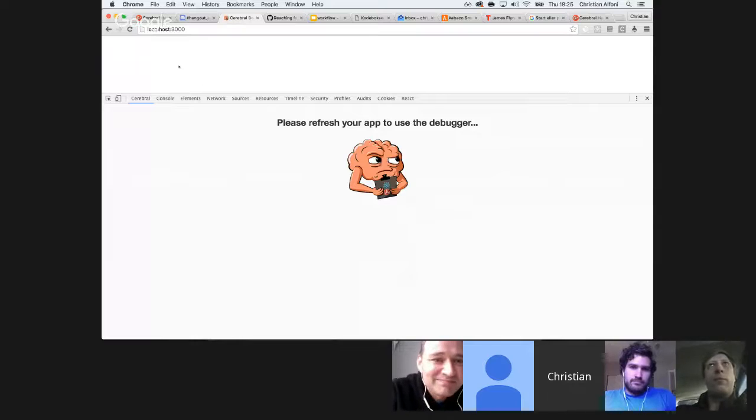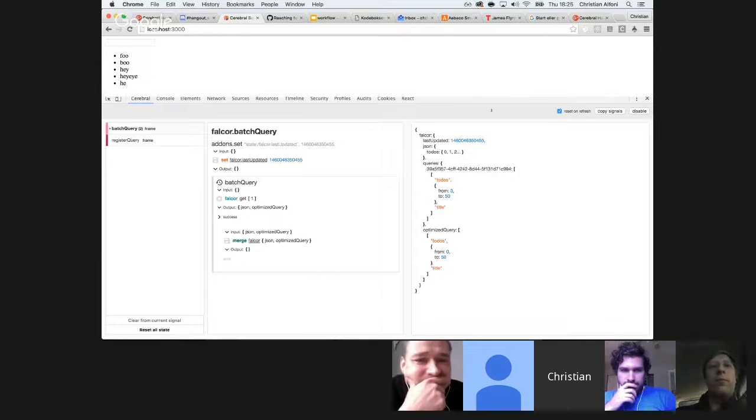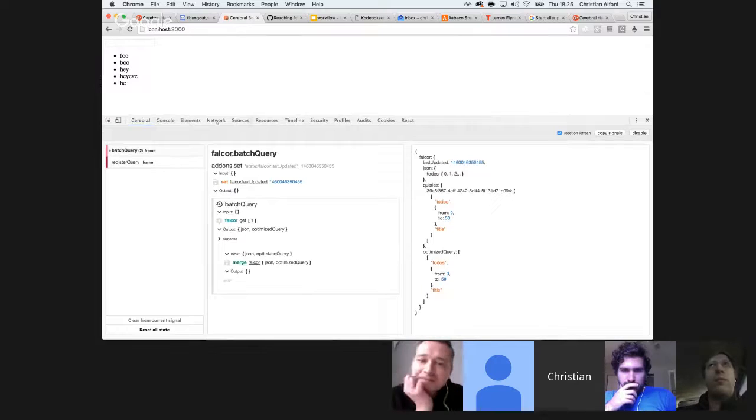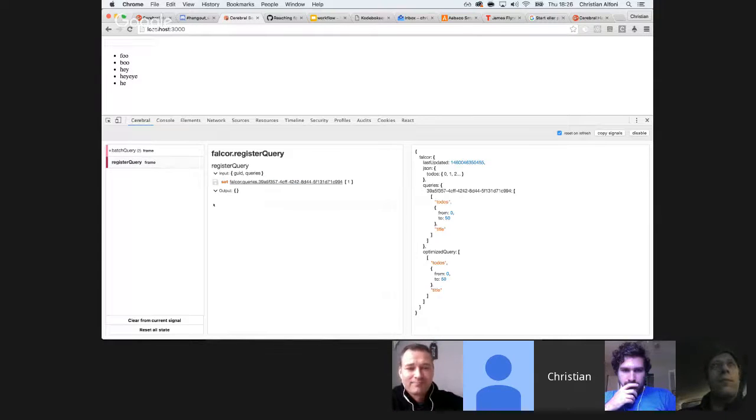Yeah, and actually we can take a look here. This is also so cool. This is a module. It has signals, and you can see what it does. So yeah, as Brian said, it batches up the queries, and it creates one query there. Unfortunately, this is a terrible demo for that because it doesn't display any of that cool stuff. It's making one query for one attribute. But you could imagine.